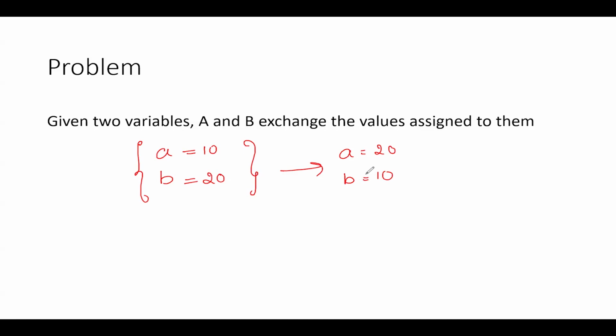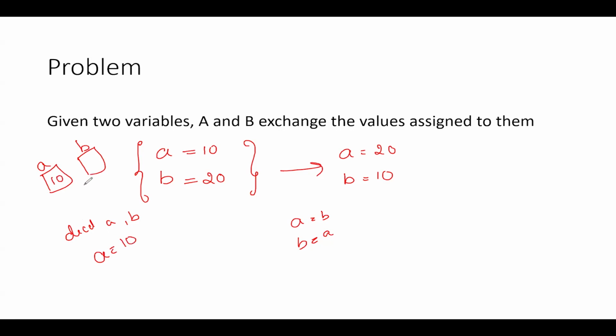Now, you might think that it is so simple. You can just say A is equal to B and B is equal to A, and it might get exchanged in this way. In Python we have a shortcut formula for that. But in C or C++, or if you're simply writing a problem statement, it is not really possible this way. In a computer science language, whenever I declare variables A and B, a memory location is allocated to A and B, whichever data type they are.